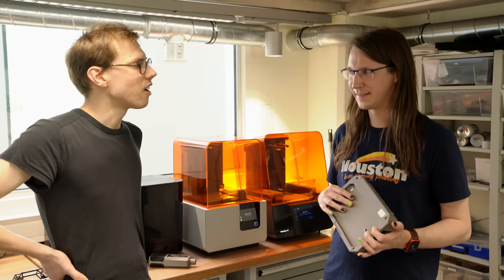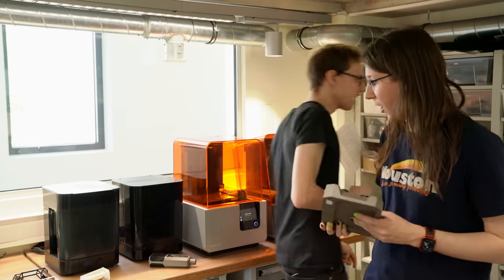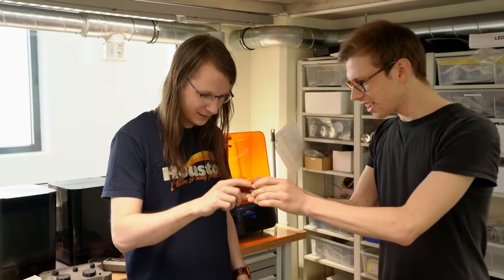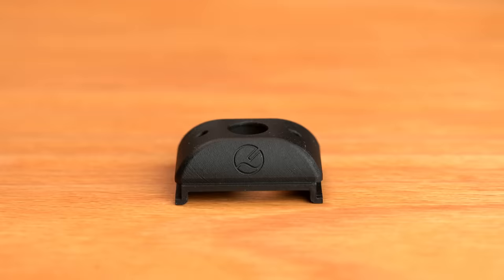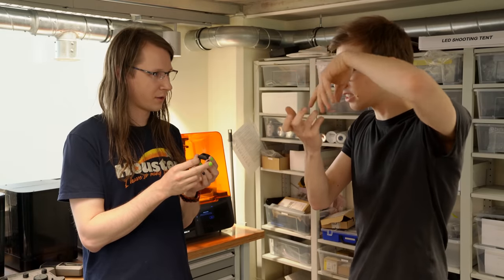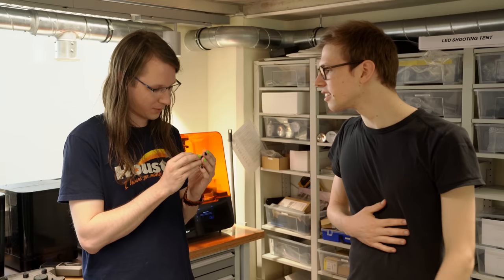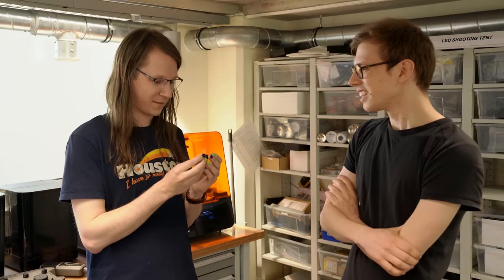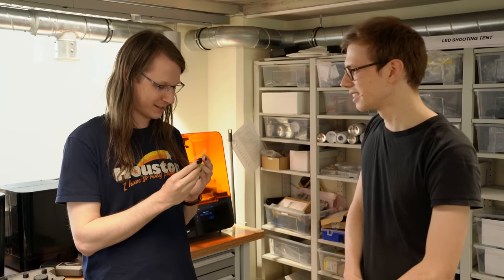I've been told that we are standing in this 3D printing room for a special reason. Gernot recently made a custom part — it looks like this. So this is a part and it has my logo in it. It's from the LCT 440 Pure — the part that holds the capsule. So it's part of the assembly that holds the capsule. This is going to be in the microphone that I'm going to be building. Let's hope that it works because then it will be a one-of-a-kind. Thank you so much — really nice.